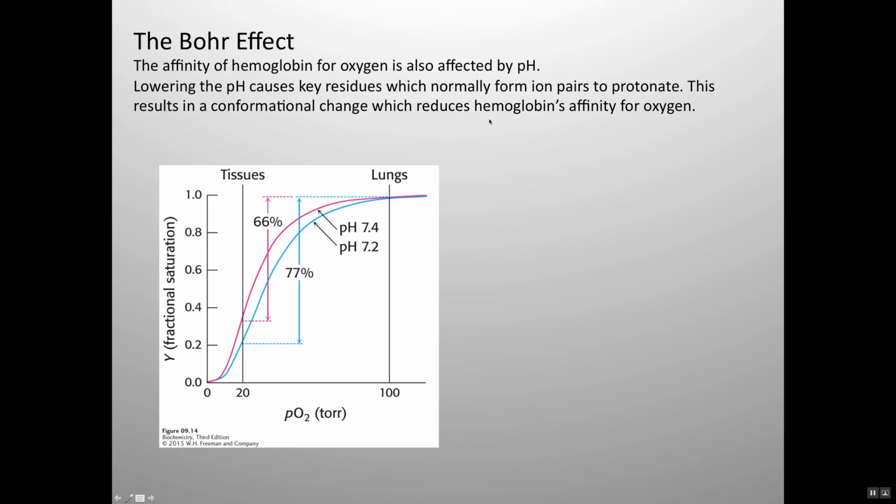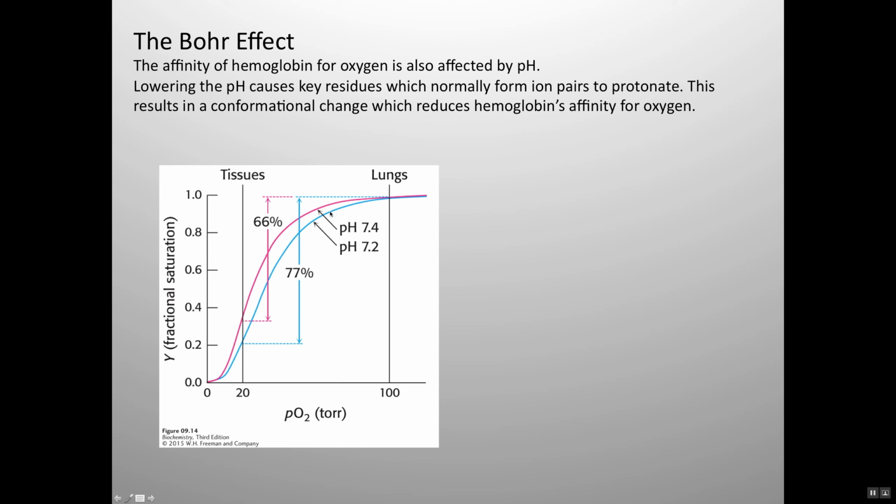That is, you get a conformational change, and the hemoglobin goes from the R state to the T state, and it unloads its oxygen. So if we compare the binding of oxygen to hemoglobin at pH 7.4, so that's this pink line, and pH 7.2, you'll see that at pH 7.4 you have the shift in the curve over to the left side, so that the hemoglobin is more saturated with oxygen, but also loses less oxygen when it goes to the oxygen concentration in the tissues.